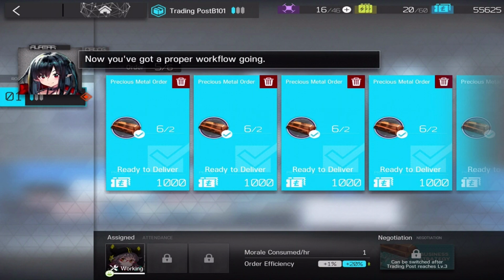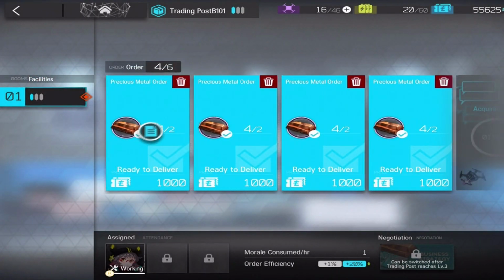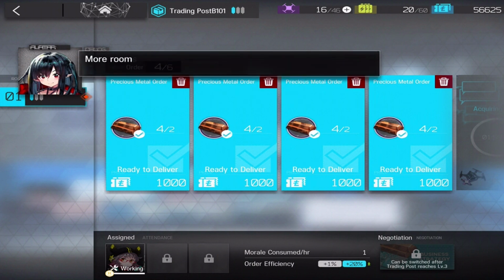Now you've got a proper workflow going. Let's try to fulfill an order. Tap here to complete. Resources received. That's it, we just completed the first order since the base was repaired. All the basic features are back. More rooms and facilities will be available later after we upgrade the control center.